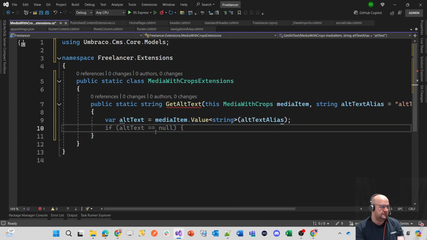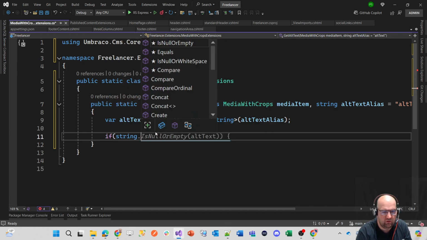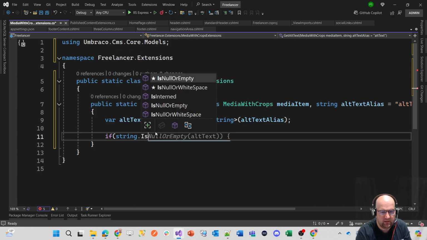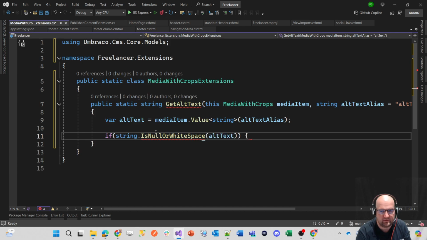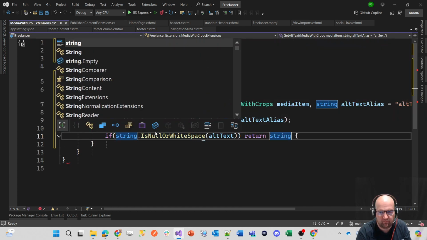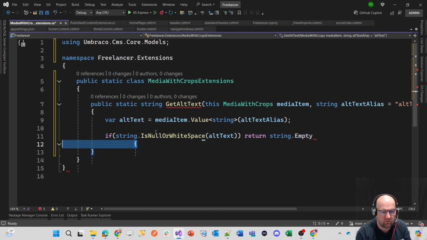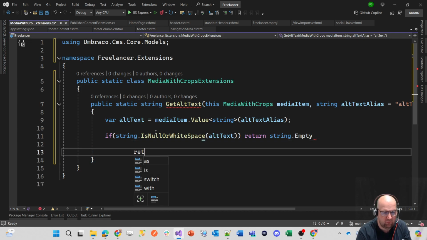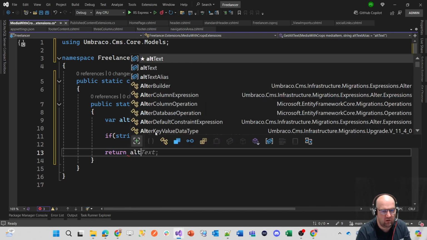So that is getting the value, and then what we say is if string.IsNullOrWhiteSpace altText, then we will just return an empty string. Otherwise, we'll get this far and then we'll just return altText.